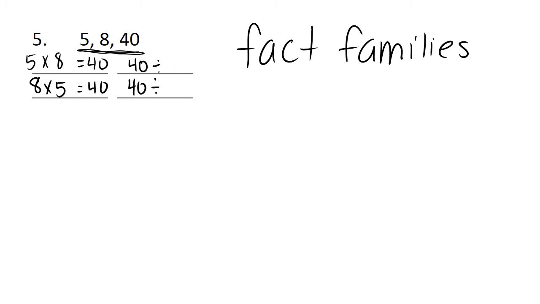Or we can look over here at our multiplication and think of the inverse operations. What would the inverse operation of this first one be? 5 times 8 equals 40. If we do it backwards, if we say the opposite, the inverse operation of 5 times 8 equals 40 would be 40 divided by 8 equals 5. We just go backwards. And the same for 8 times 5 equals 40. It would be 40 divided by 5 equals 8.